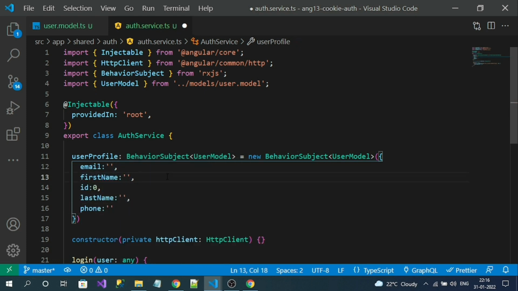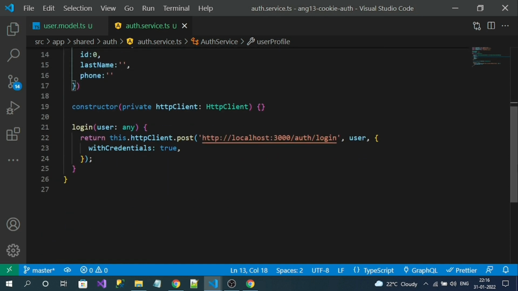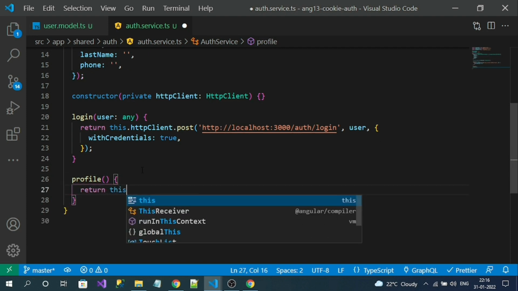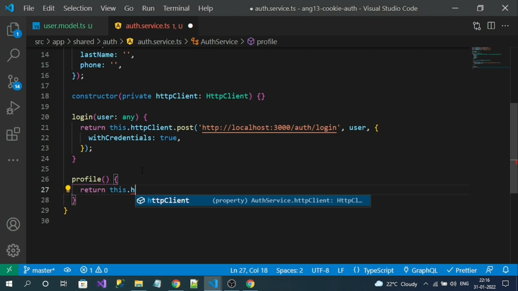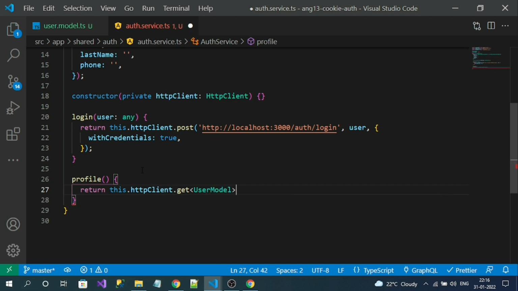So this is my user profile observable. Now let's add a method for invoking the profile API. So profile, client dot, this is a get call, and my response will be the user model.